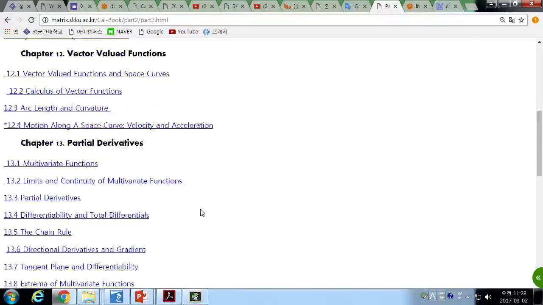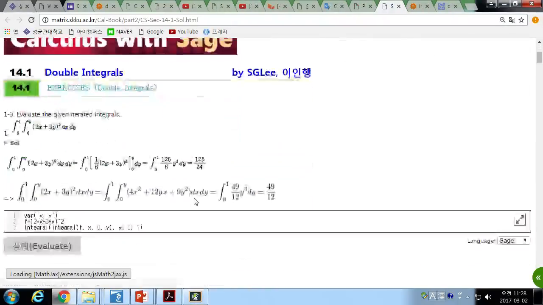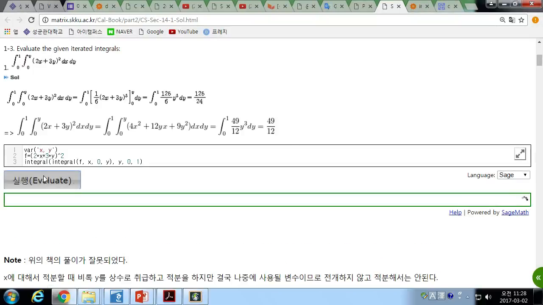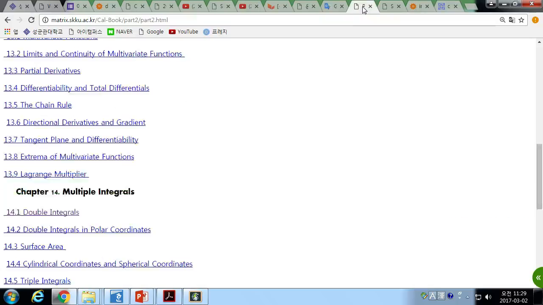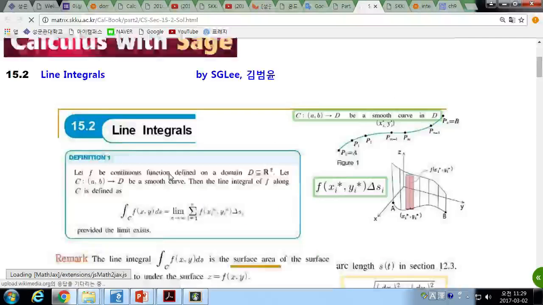And if you do multivariate calculus, if you do the double integral of this function with this inverse, then you have a solution which is 49/12, which can be found in here. If you change the functions here, then you can do the same thing. So the mathematical concepts and the logic behind this are the things that you should understand from college mathematics. Okay. And the triple integral, then line integrals, and all these things.